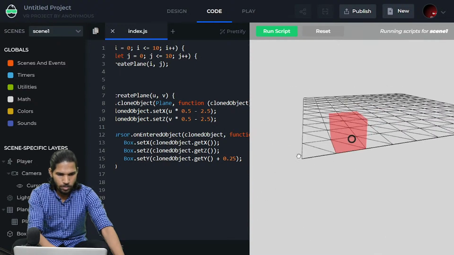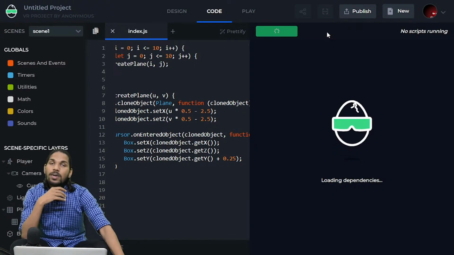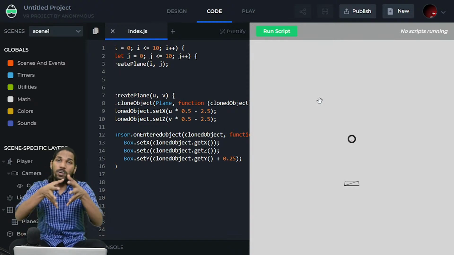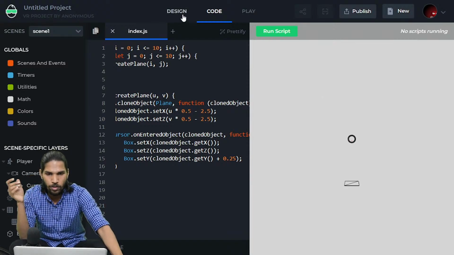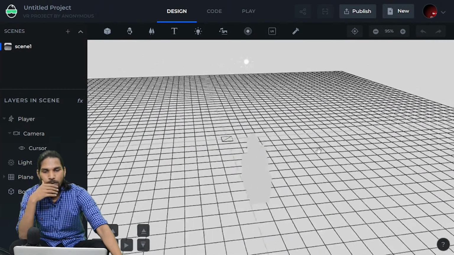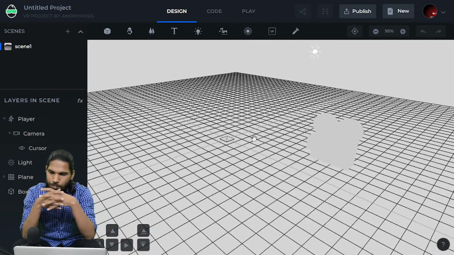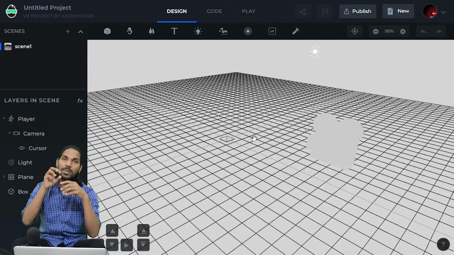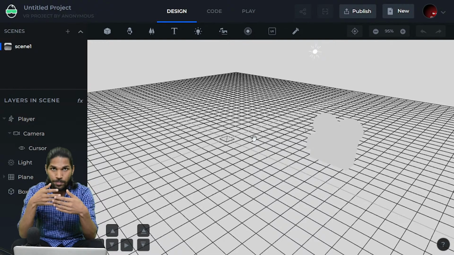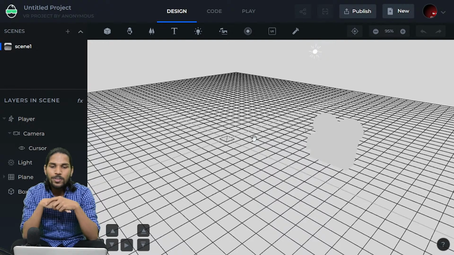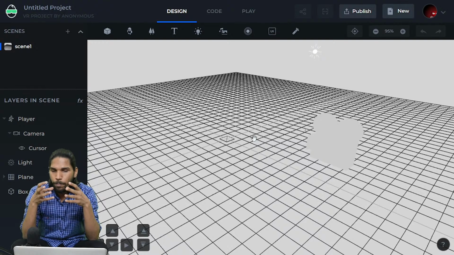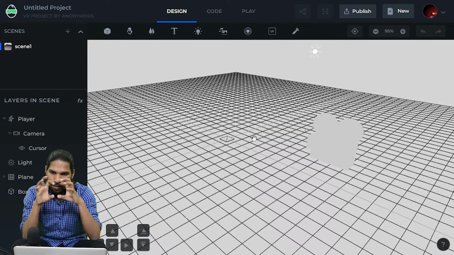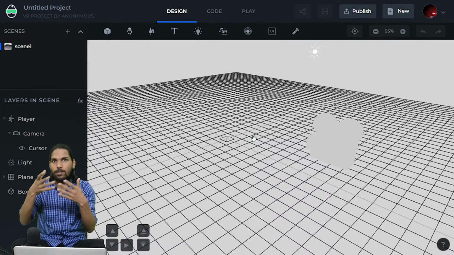Okay, cool. So now what we can do is, let's add the function that whenever we click on a box, an actual box gets added in that place, in place of that red box. So here's the trick, because what we want to do is, whenever we add a box, we want our cursor to be able to detect whenever my cursor is entering the front face, each of the faces, so that we are able to add more boxes. So the way we are going to do this is by not actually creating a box, but by placing different planes to look like it's a box.